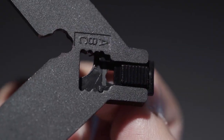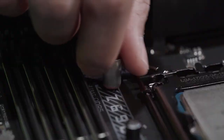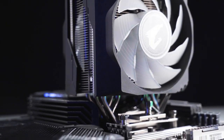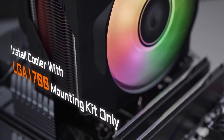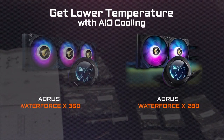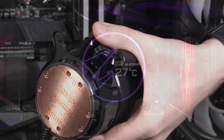If you want to keep your existing cooler for 12th Gen processors, you'll need the new mounting kit which supports LGA1700. User feedback has noted compatibility issues with the Z690 motherboard due to the use of LGA1200 mounting kits, so it's highly recommended that you use an LGA1700 mounting kit for your existing coolers. Only with the LGA1700 mounting kit can the CPU cooler fully attach to the 12th Gen processors and guarantee lower temperatures even under full loads. We suggest going for a 280 or even the 360 all-in-one liquid cooler, like the Oris Waterforce X360, to get the best performance out of 12th Gen processors.